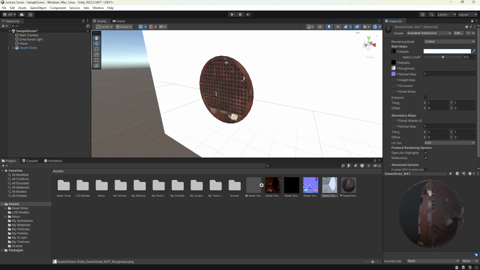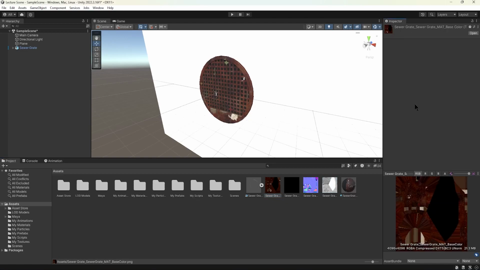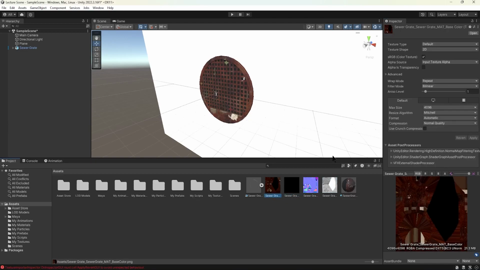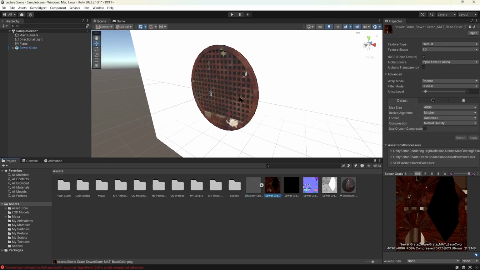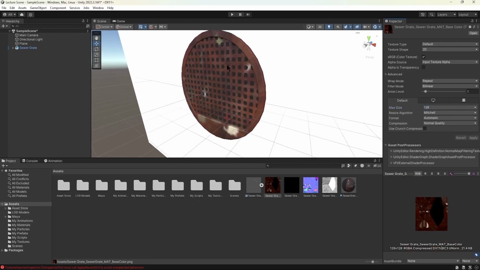Let's go ahead and unlock this. You can go ahead and play around with the settings for the individual textures. So, for example, you may find that for some textures that are brought in, they are really, really low resolution, like 128 or something. That isn't because the textures themselves were created as low resolution.